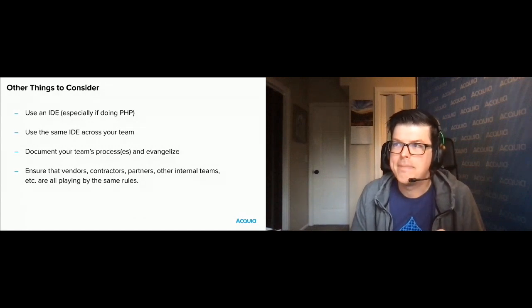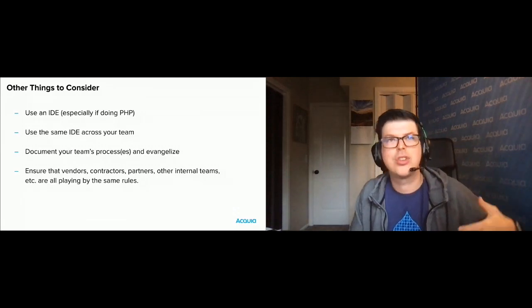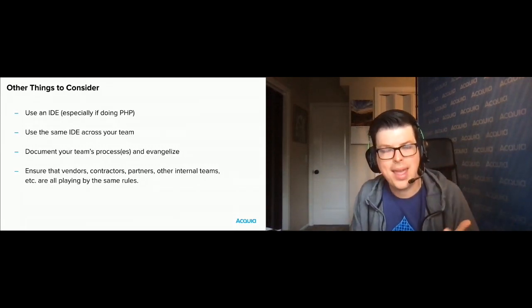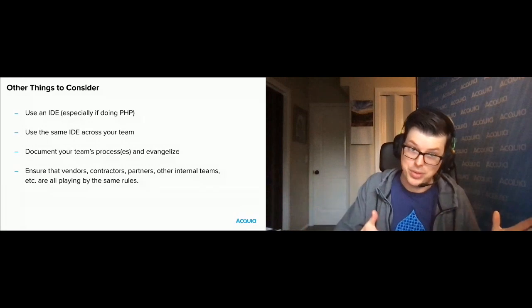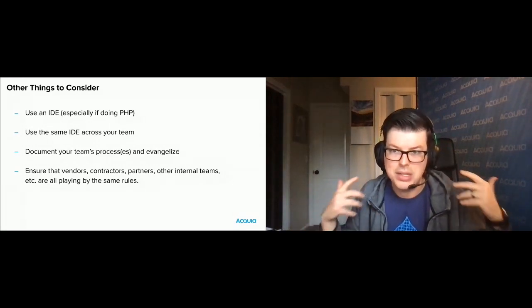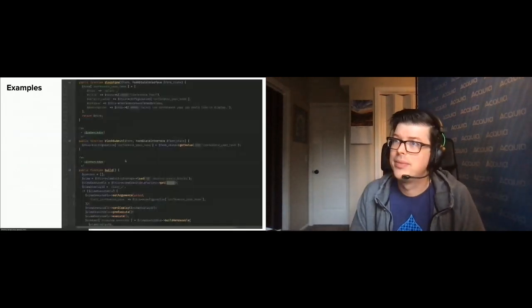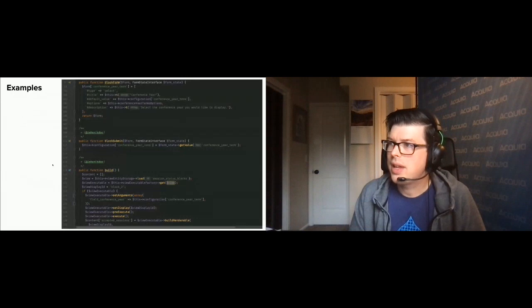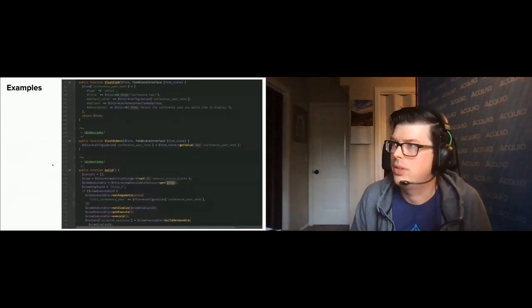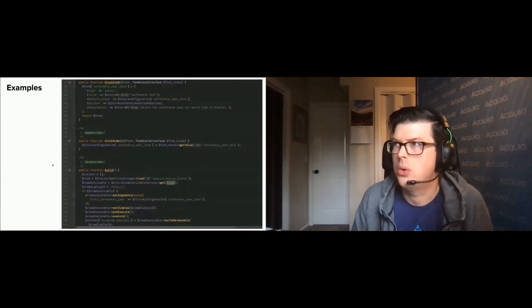So, having everybody playing by the same rules, having everybody march in the same direction, having everybody contribute in the same way. Again, back to the original point I was making, it's going to make it a lot easier to maintain your code base, and you're going to end up with a higher quality product at the end of the day. So let's look at a quick example of perhaps some problematic code.